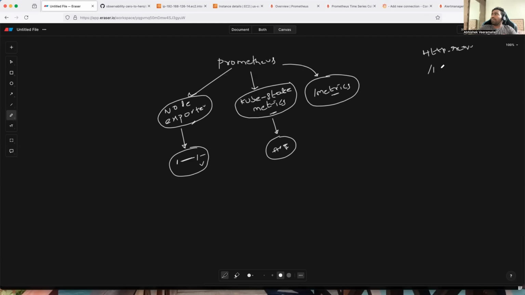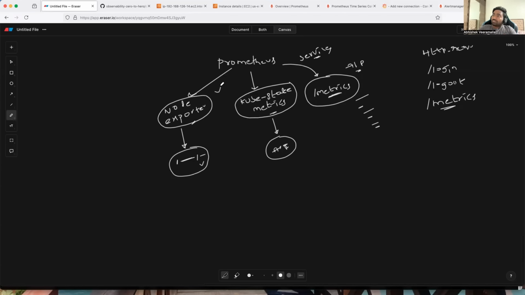So just like how you have a /login page and a /logout page, developers should also write the metrics API, which is the /metrics endpoint, and Prometheus uses the service discovery mechanism. So you can tell Prometheus that these are the 50 applications from where you need to scrape the /metrics endpoint. Depending upon the applications that you provide, Prometheus can scrape the /metrics endpoint of your payments application, catalogs application, any applications that you have.